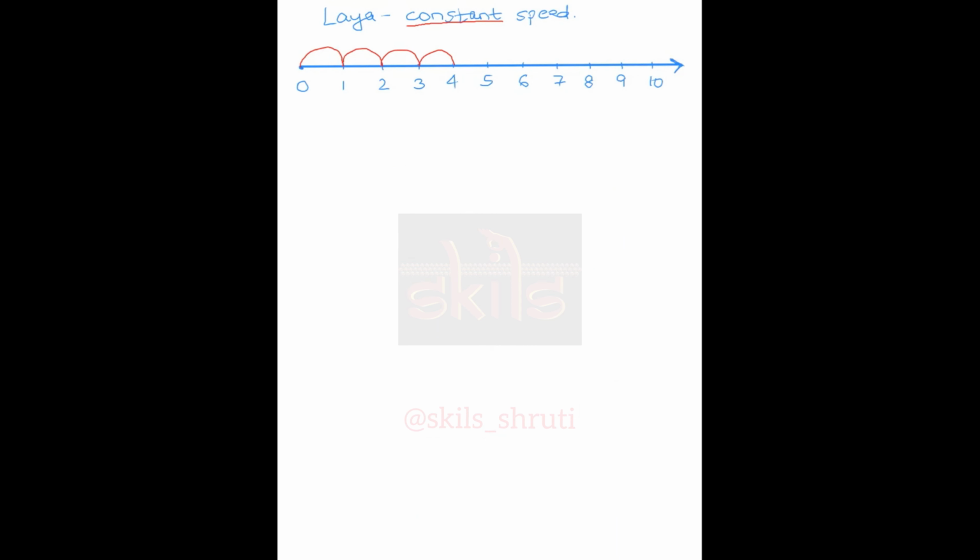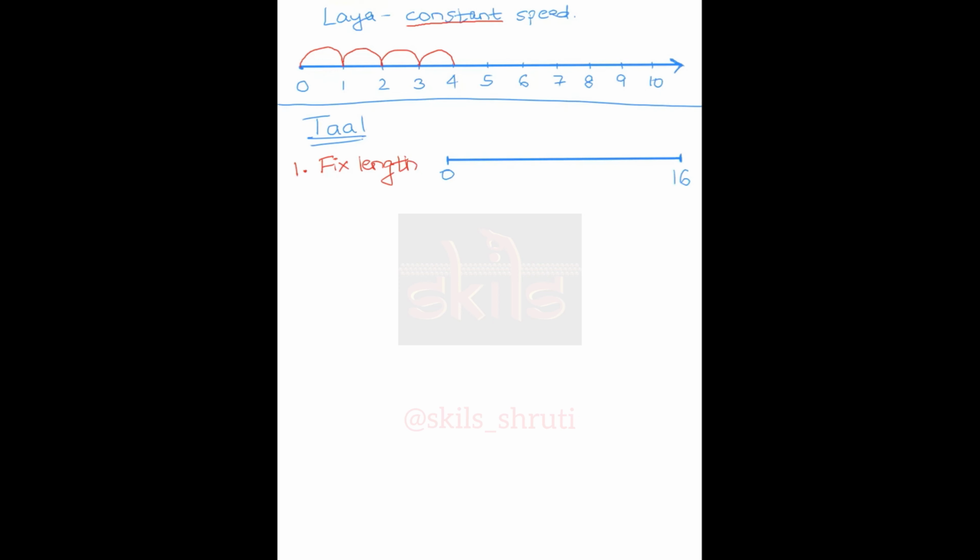Now, as we go ahead, we need to apply certain rules to this lay for it to become a tal. So what is the first rule that we apply? First rule is that we are going to fix the length. So the segment now has 2 endpoints, a starting point and an ending point. Now I'm able to count the number of beats and I'm able to say that it is finite. So for example, I start from 0, and as we are talking about Trital or Teental, I'm going to write the number 16 here. So now my length is 16 beats.